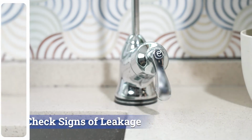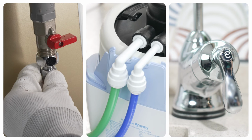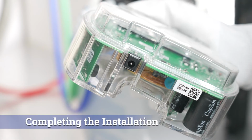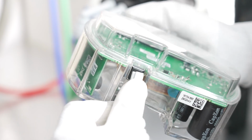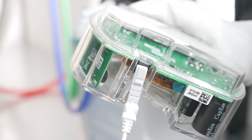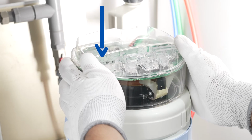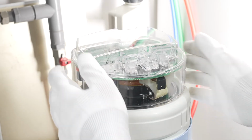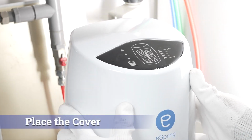Check for any signs of leakage at the hose nipple connections on the back of the unit, at the tube and elbow connection. Completing the installation. Plug the power adapter into the electronics and place it back to where it belongs. Give the cord a push to relieve strain into the notch on the base. Make sure the tubes and elbows are in the notches on the back of the base. Store the tubing removal tool that is supplied with the unit for future usage, and place the cover back onto the base.